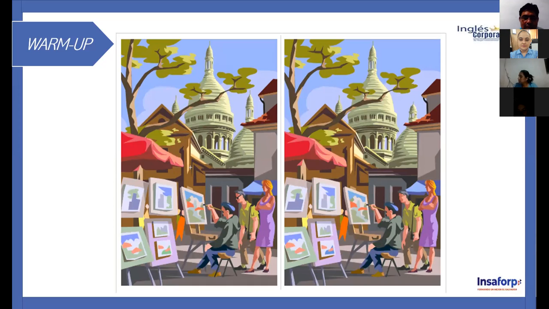I'm trying to identify the first picture, to the top, to the right, and down. On the top, there is a little house, I think. Okay, but the size of the house is different. The size of the house is different. There are three persons. Oh, there are three persons, yes. One drawing. He is painting one picture.